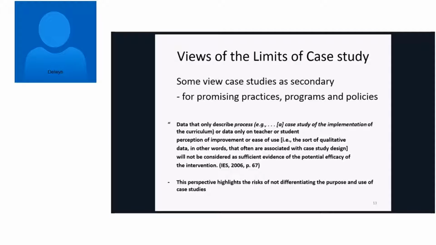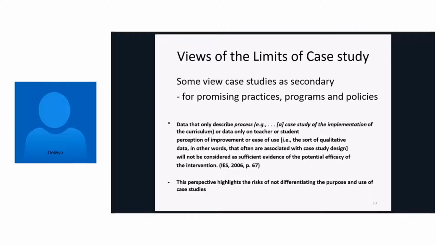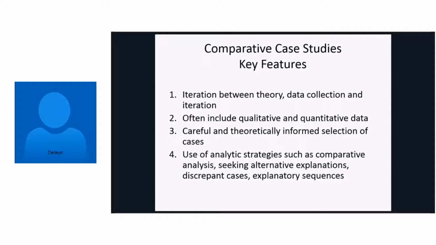We often are implementing across multiple contexts that are different in different ways, staggered implementation, and we want to understand context because we know context makes a difference. So I think comparative case studies gives us another option, another alternative to those types of designs that we've been told are the only way or the narrow way to generate causal claims.